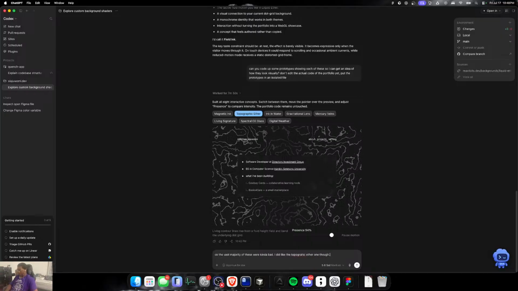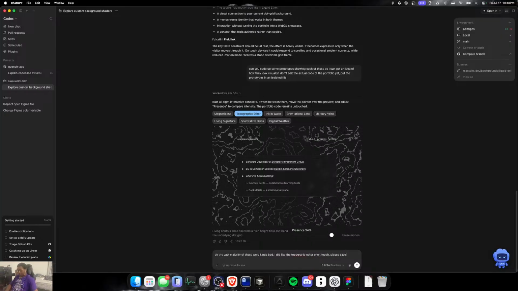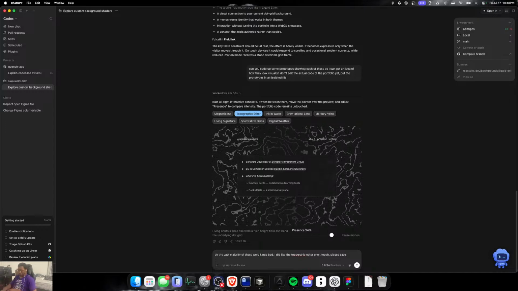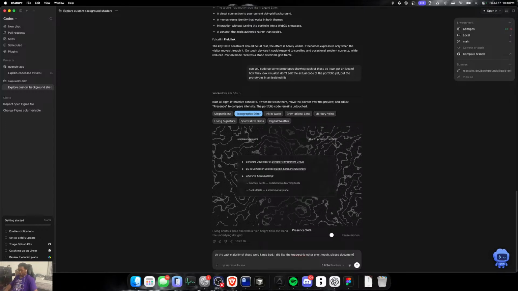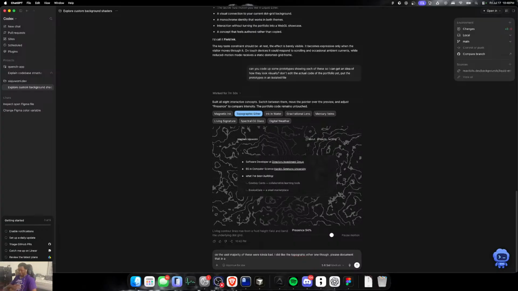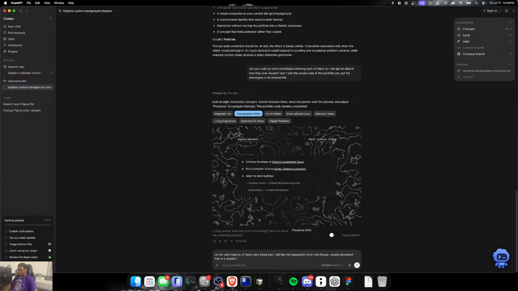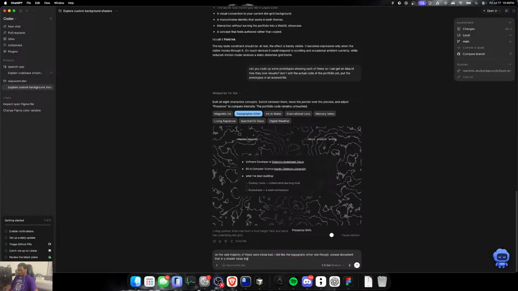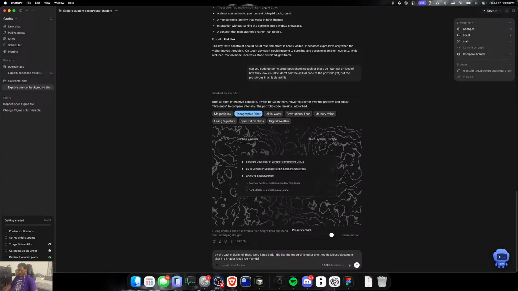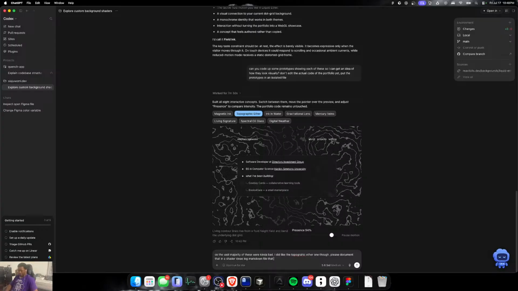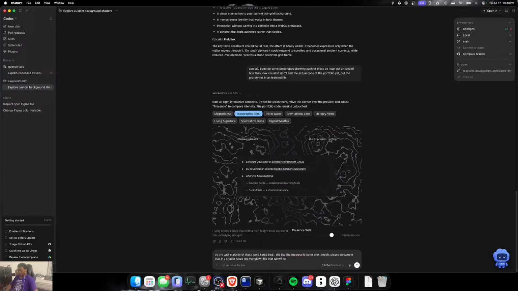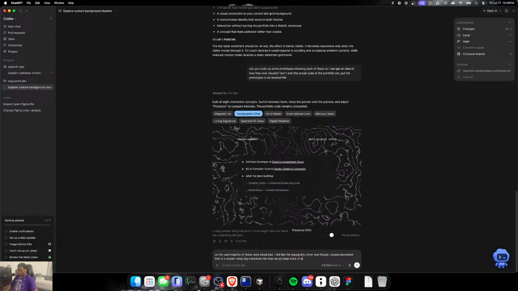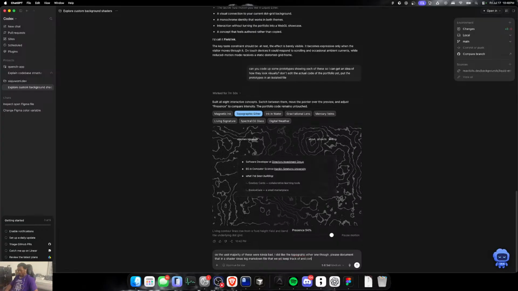So please save, document that in a shader ideas log markdown file that we will keep track of and continuously update.